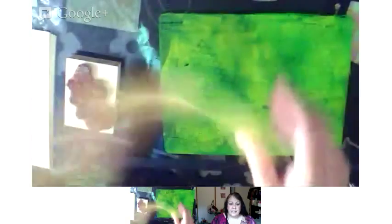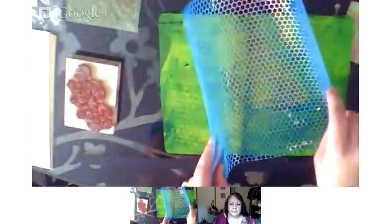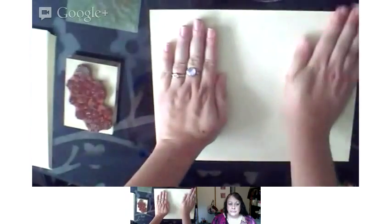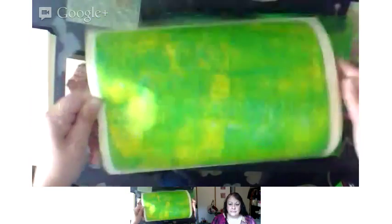One of the things I do — if I find I have a lot of extra paint still on my brayer, I run it on another sheet of paper or put it across the back of it, to get some of the extra paint off. Nobody said you had to be neat and make sure it's all blended together. If you just press your punchinella around, it actually picks up off of there, and you get all kinds of really interesting things happening in the background with very little effort.